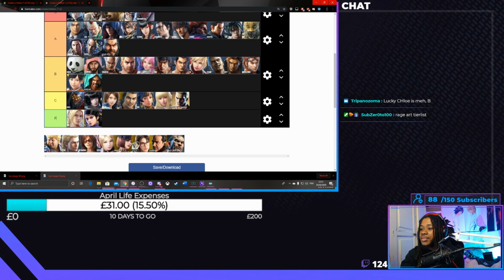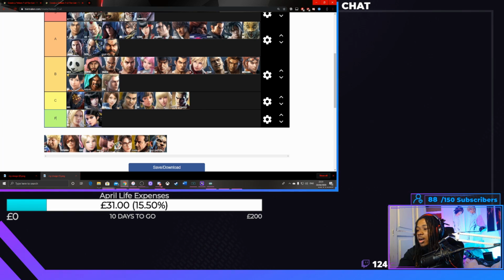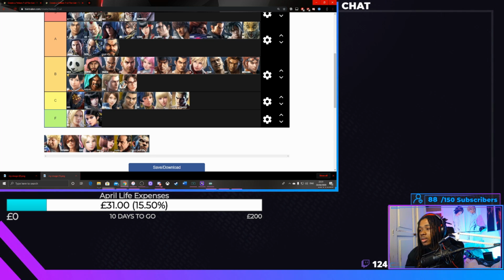It's too long. Steve's is boring. He kisses the glove and whatever, but still boring. Knocks you up into the air. Julia, she just does moves that she has in the game. She does her down forward 2-1 into shoulder.